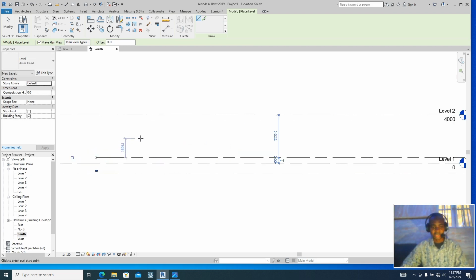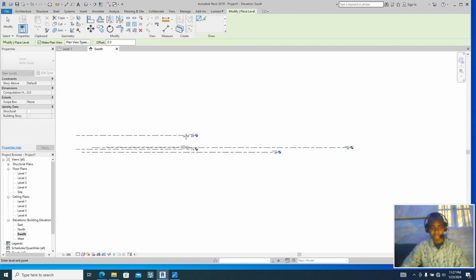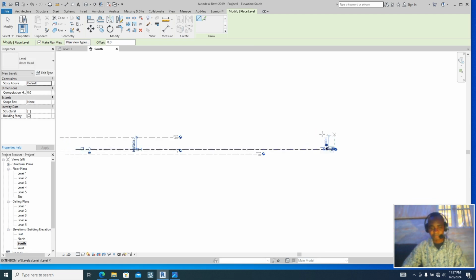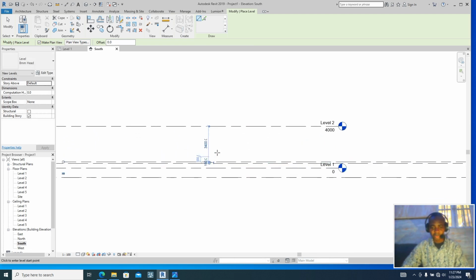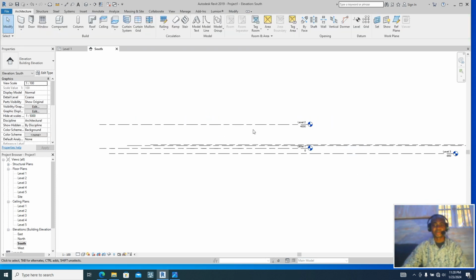Good. Then on top of it, we'll have 150 millimeter, that is the height of the German floor. 150. Click enter. From the DPC height, you drop it also. Good. So we'll have this. So you can click on your escape key again.